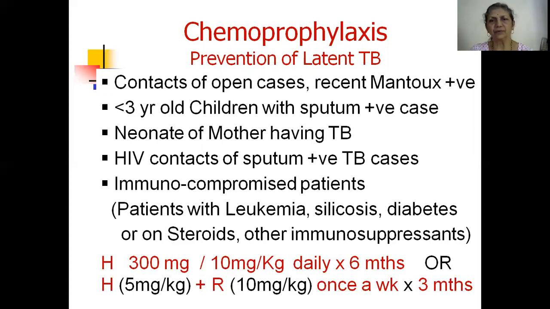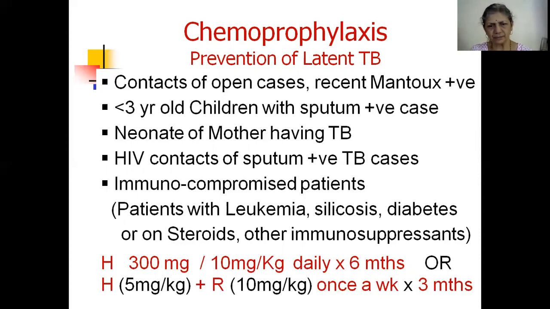So what is the treatment given to these patients who definitely have had a recent exposure, but are not yet manifesting the disease? That's latent tuberculosis. So drugs used are either INH alone or INH rifampicin combination. If INH is used alone, it is given in the dose of 300 milligrams per day for adults or 10 milligrams per kilogram for children on a daily basis for 6 months. If we add rifampicin, again, that's the power of rifampicin, we can give the drugs just once a week and the total duration is only 3 months.